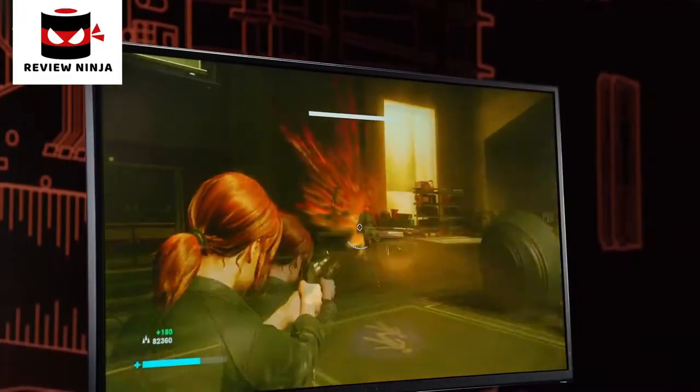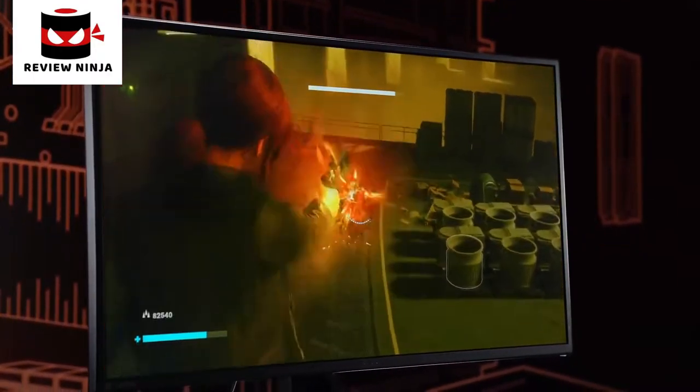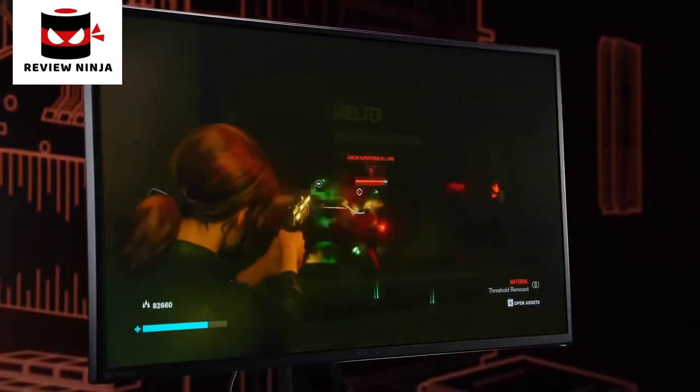So I've experienced both, but never together. What does that look like? Well, you get all the benefits of G-Sync with no tearing, but the images flicker on and off, so it's just low blur. And because it works with sync, that flickering backlight will change as the refresh rate changes.